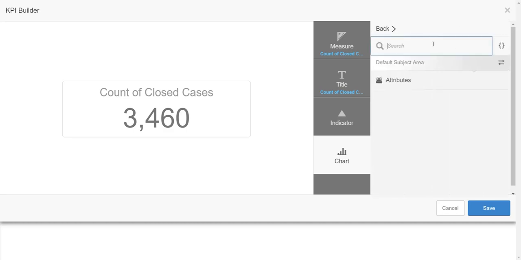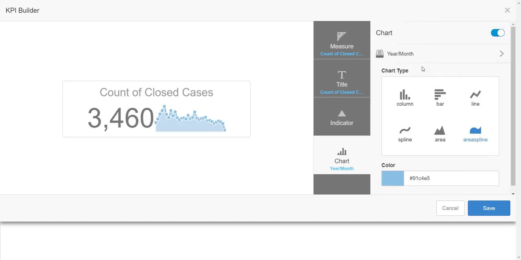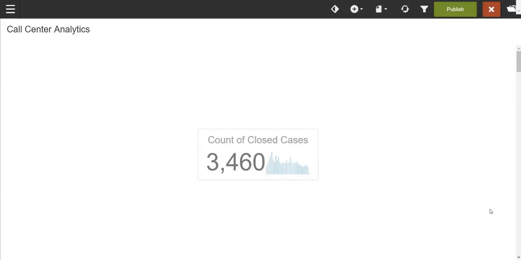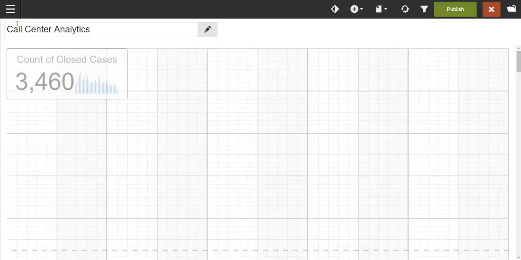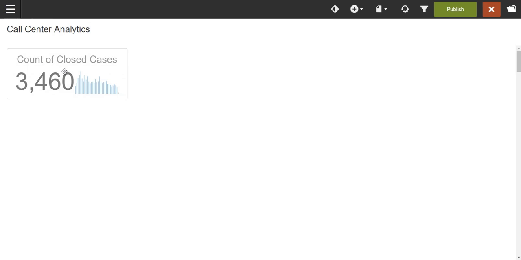And we will make this by year/month. And so you can play around with these charts, whatever looks good to you. Since there's so many data points here, I usually like going with the column. So let's save that. Bring that up into the top left corner. And there you go, a trend of cases by month, by year, built in under 10 seconds.